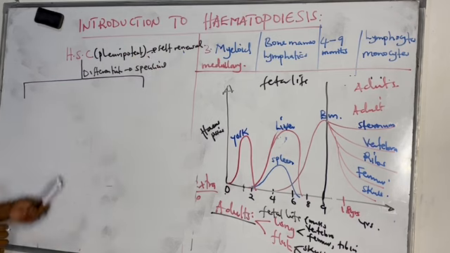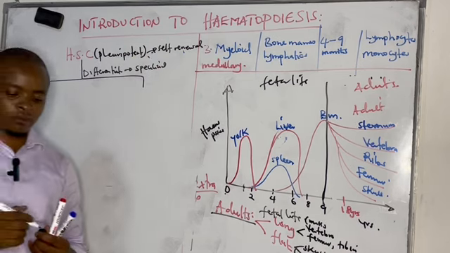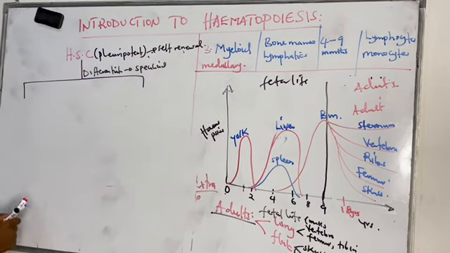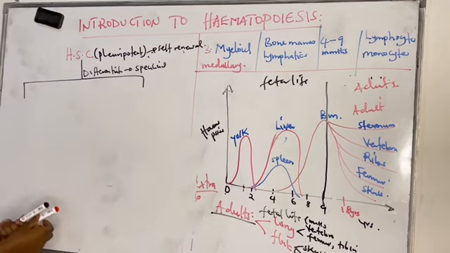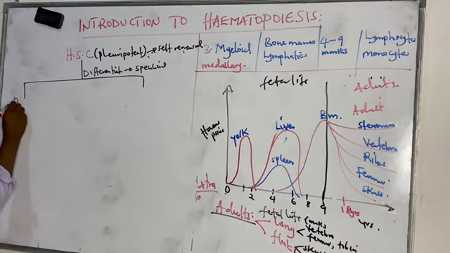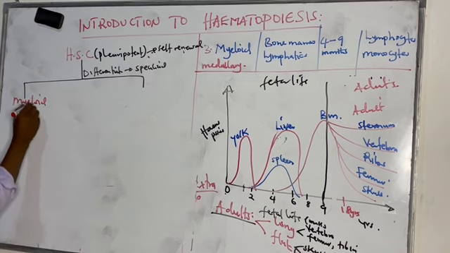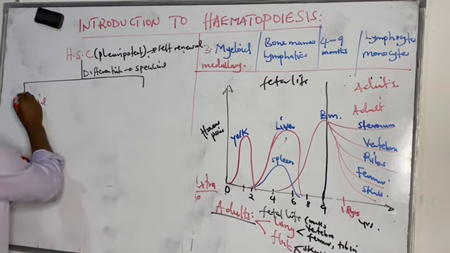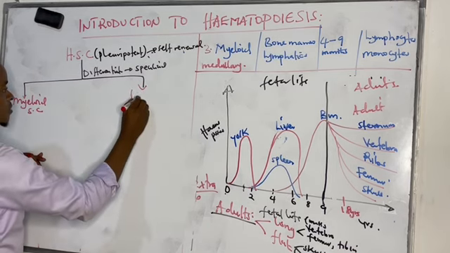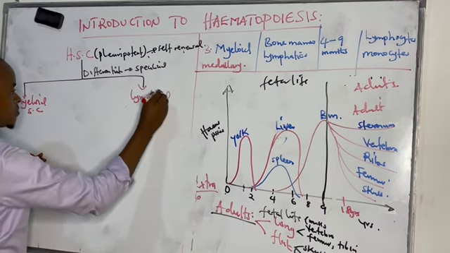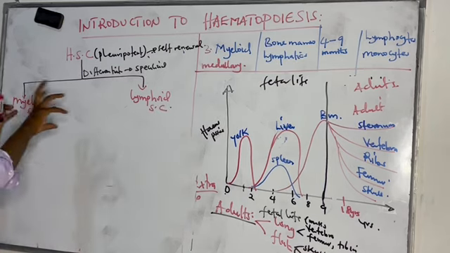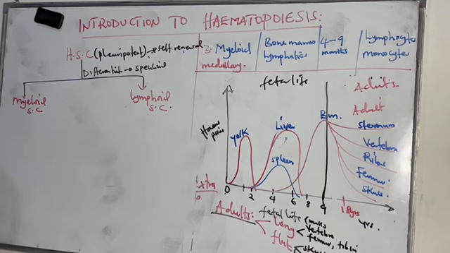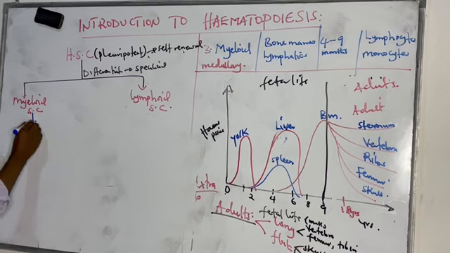So we see this hematopoietic, or what we call pluripotent stem cell, can differentiate into two stem cells, what we call the two progenitor cells. And that is the myeloid stem cell, and the lymphoid stem cell. Then after differentiating into two stem cells, these stem cells can undergo more proliferation and differentiation to give rise to different progenitor cells.